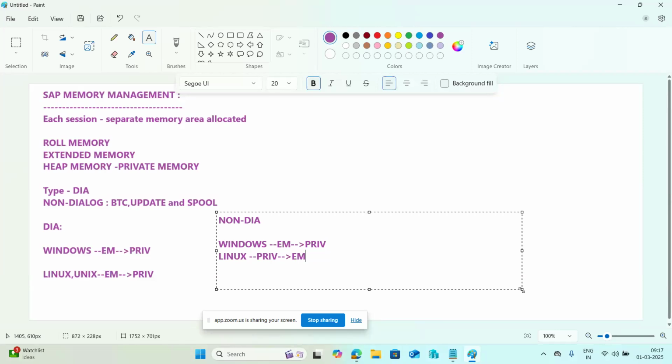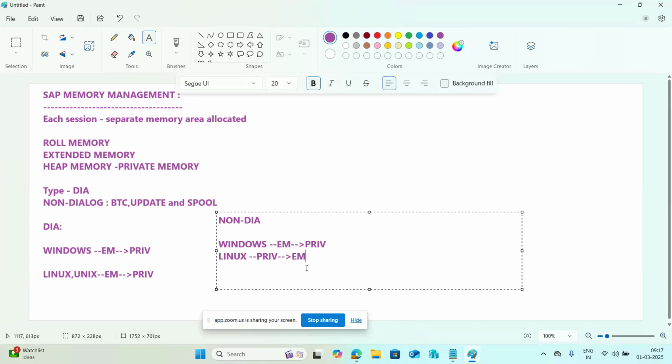That is the role memory here, right? So memory is very important for SAP to run the user session. The memory is very important here.